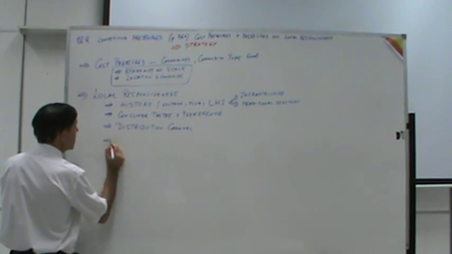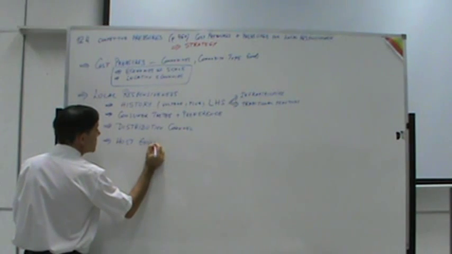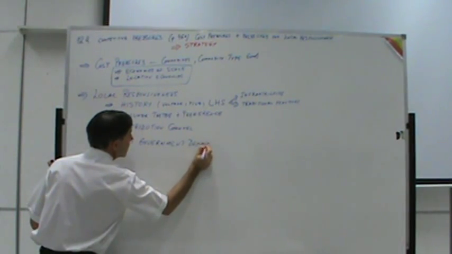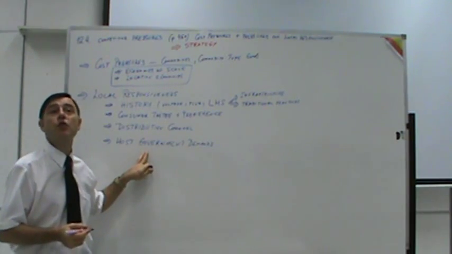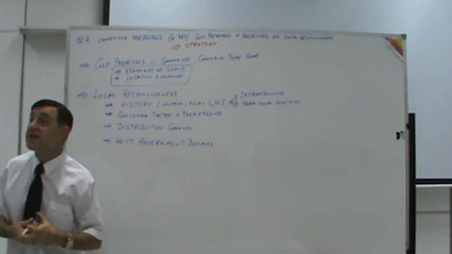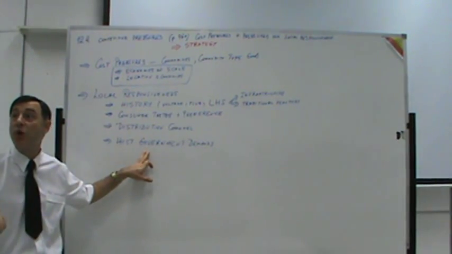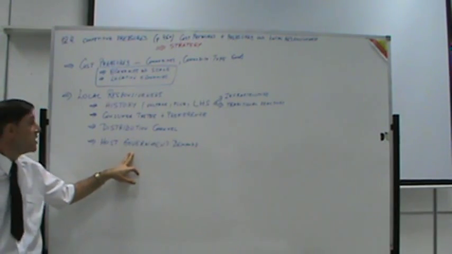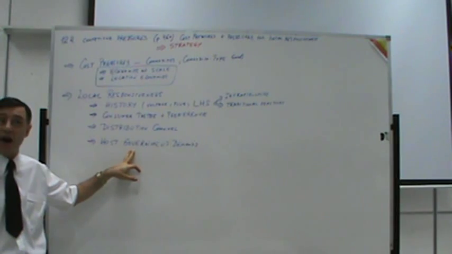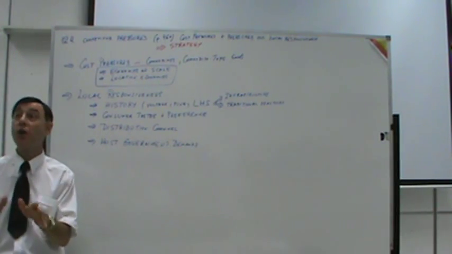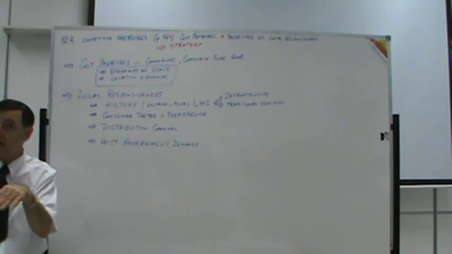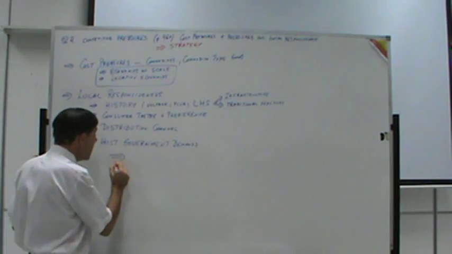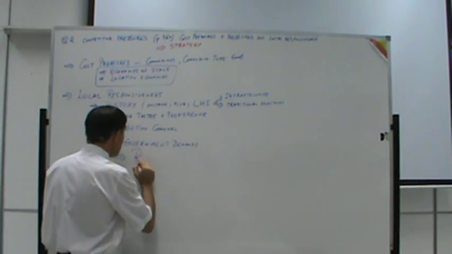Next one is host government demands. The local government will usually have demands. Of course, sometimes it's going to be a pure racket. They just want to get a bribe. Sometimes they'll just want to please their constituency, the voters. But sometimes the government will simply try to do the right thing. They say, oh, you guys want to do this? Okay, but you're going to do it our way. Or you will also have to add this, or add that. So the government makes different demands, and of course, the most common one is different regulations.